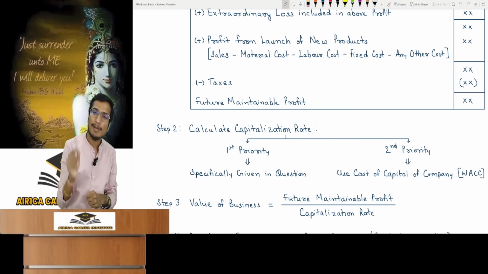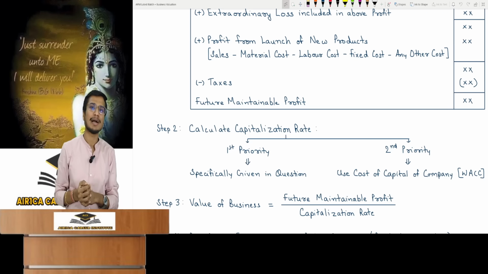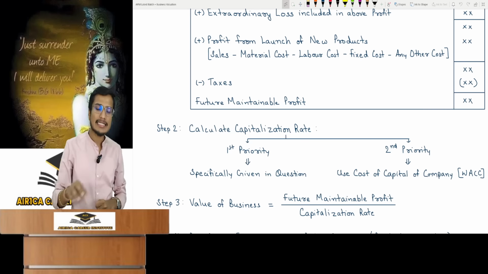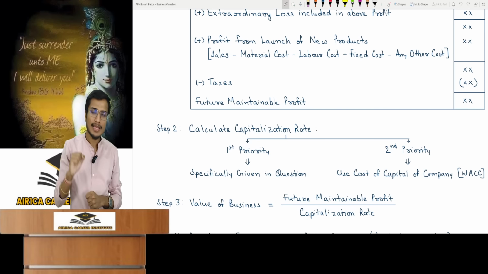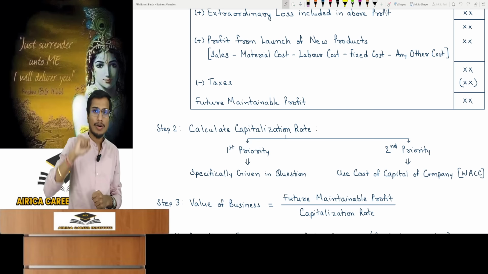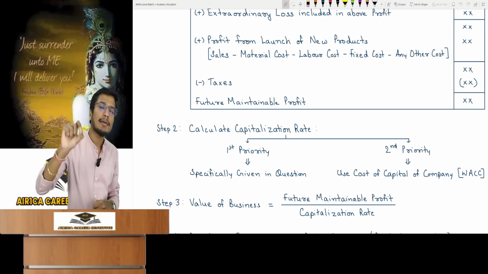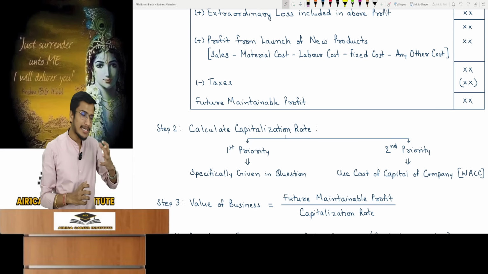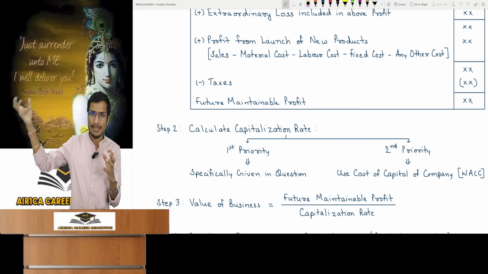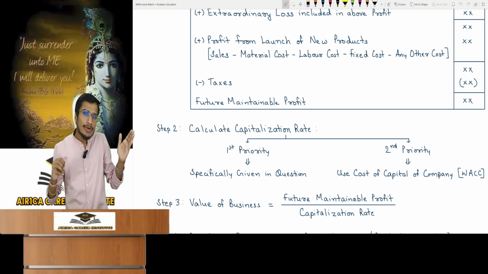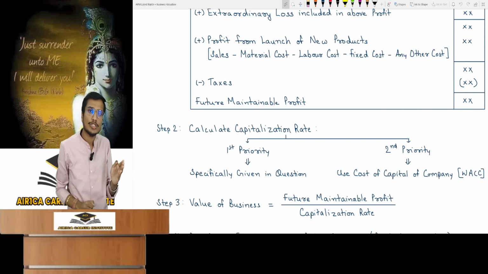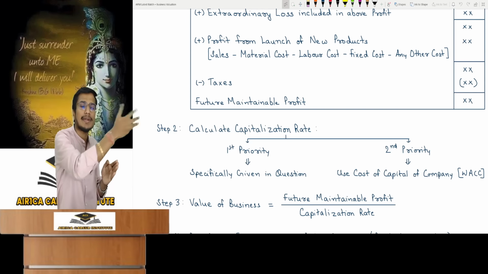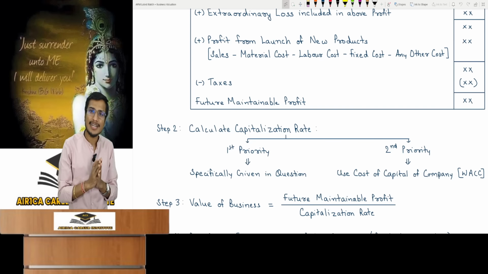Remember why WACC was necessary in this chapter, as it will also be useful here. It can be understood in another way which I explained in detail. I'll quickly explain it again here in the revision video as well. The profit generated in the future. The WACC is the minimum required rate of return because the company raises money from equity or debt, investing it in the business. It earns a return. If money is raised from equity and debt, the company incurs a cost and it must earn at least enough from the business to pay that cost. We must earn at least enough business return to bear the cost of the capital we raised. This is the minimum required return.